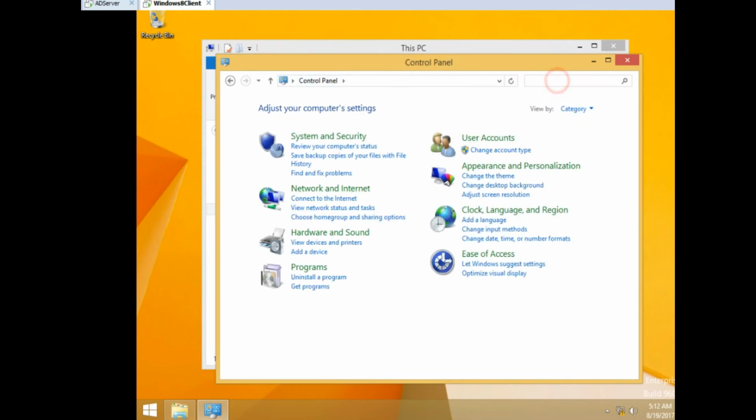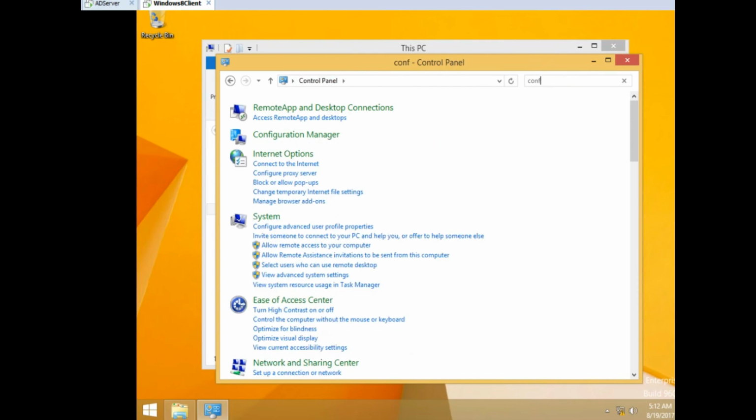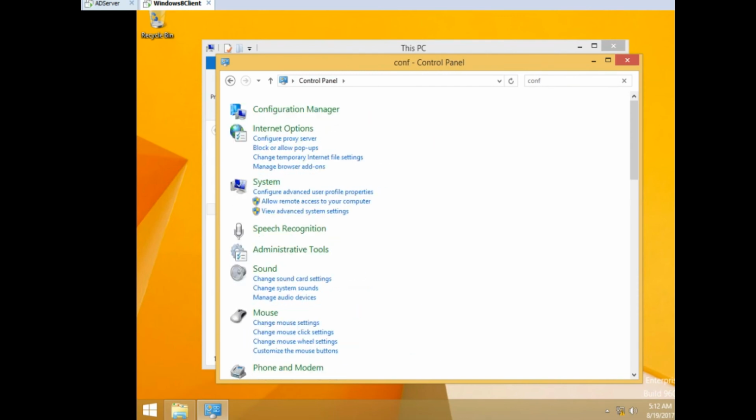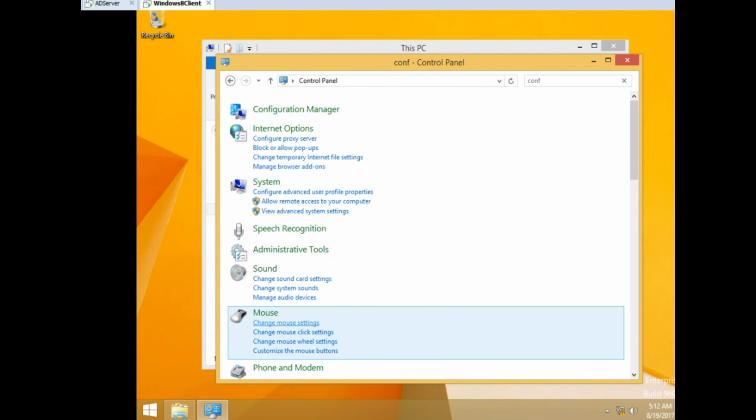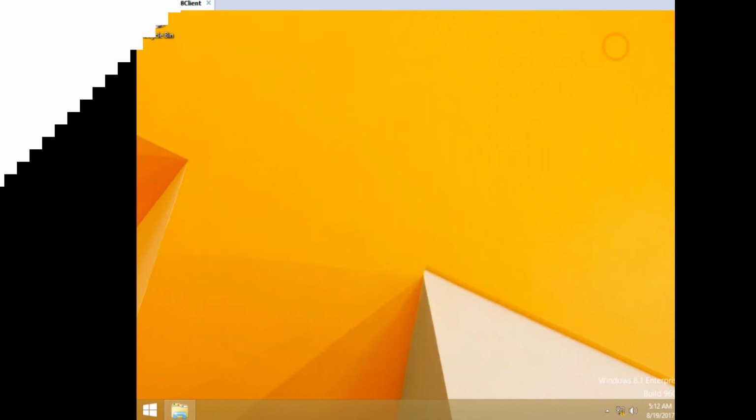Here we need to find Configuration Manager. In the Actions tab, there are two things: Machine Policy Retrieval and User Policy Retrieval. This we need to run every time an application is pushed to the machine.